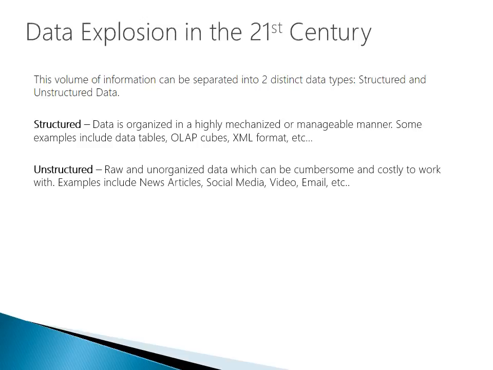These would be contents of your email. These could be pictures on your Instagram. These are your tweets, social media, your Facebook posts, comments that you see on a message board, news articles, YouTube videos, so on and so forth. It's data that lacks a definite structure that we would see fit nicely into a standard BI platform.